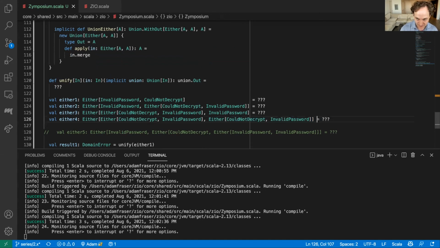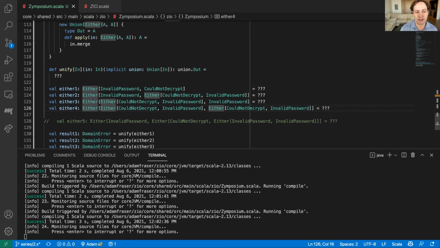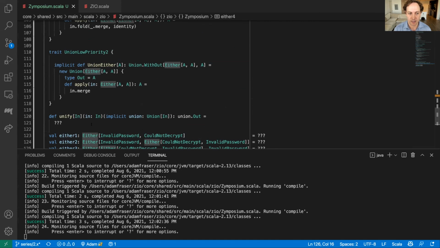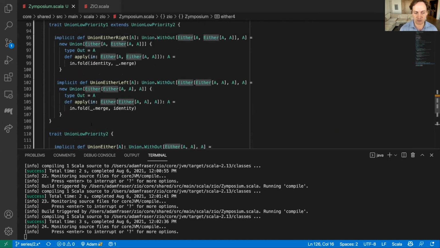But you can see how even having something like this, hopefully you're not, this is already probably pretty painful to create to begin with. And in fact, this is pretty similar to the way that zippable is implemented. You can do a very similar thing with different cases: if I've got a tuple 3 and I add one thing, then I make it a tuple 4. If I've got a tuple 4 and I add one thing, then make it a tuple 5.